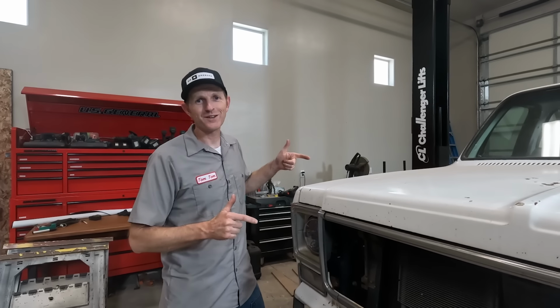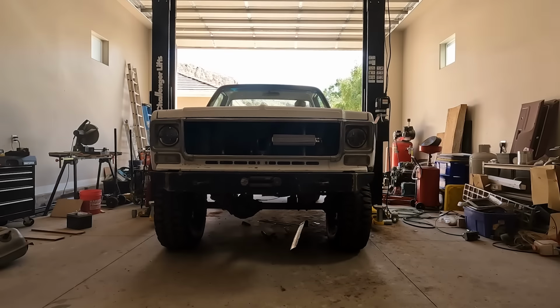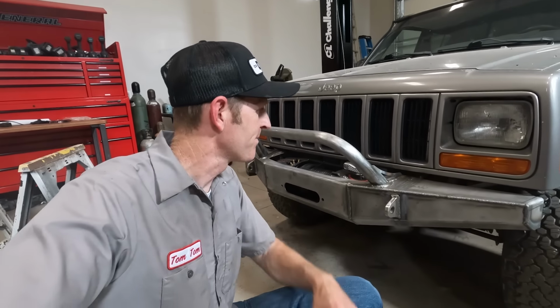I took the fuel tank out of Dig Dug when we built the rock sliders, so we got to push this out. This bumper saw a couple of rainstorms, but it looks like it's in pretty good shape. There's not too much rust on it, so I'm gonna go ahead and pull that off. We'll get the winch removed and then start prepping these things for paint.